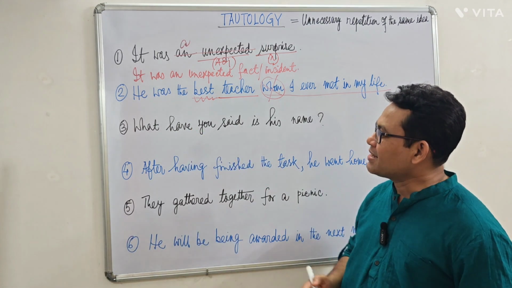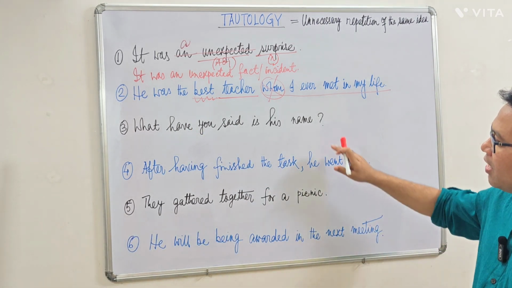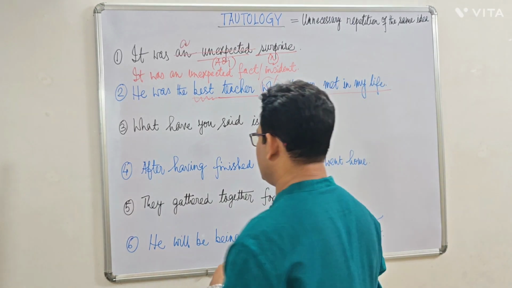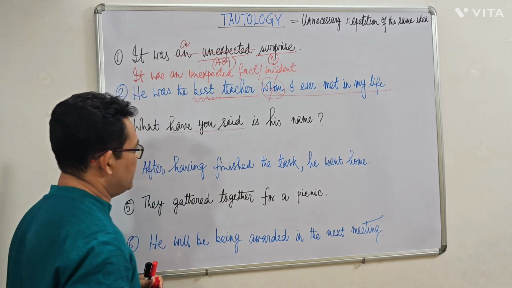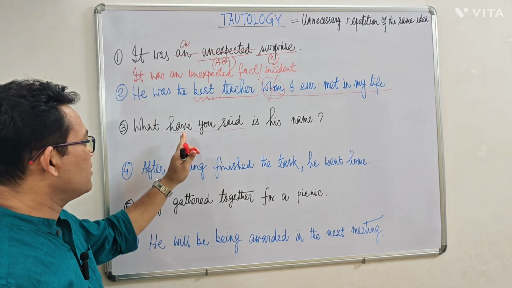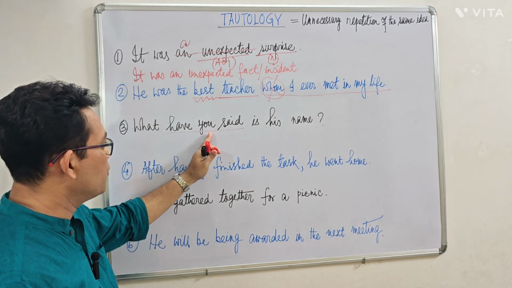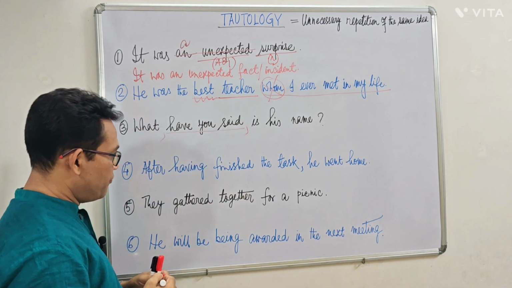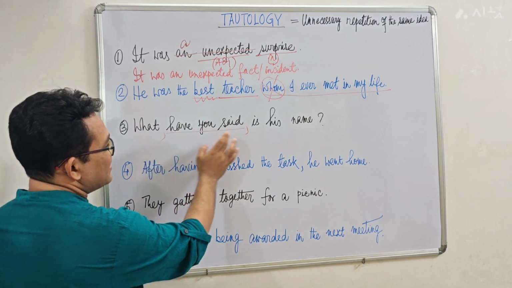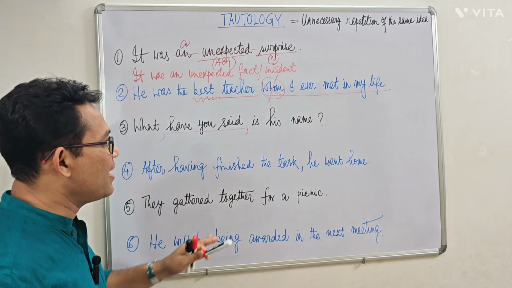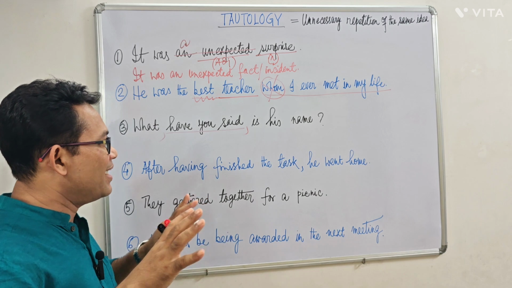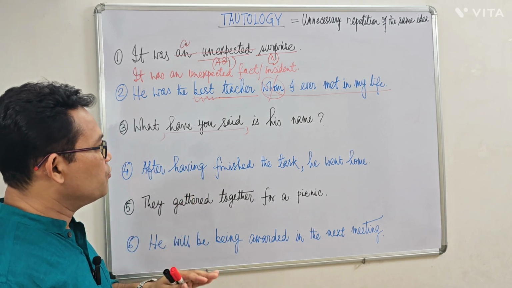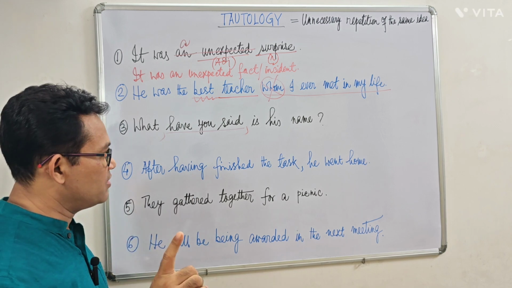Next, number 3, what have you said is his name? Interrogative sentence, but here we see that we have 2 segments. Have you said? So this is interrogative sentence pattern. The auxiliary verb is coming before the subject. Okay, so have coming before you, fine. Therefore, the rest of the sentence, what is his name, is again in interrogative sentence pattern. That means interrogative sentence pattern applied twice, but we have to use interrogative sentence pattern only once.